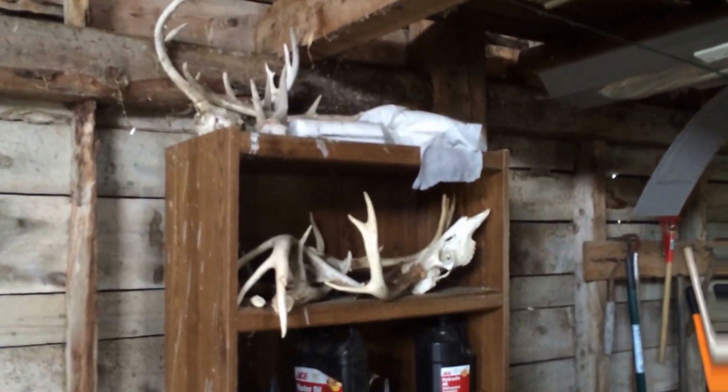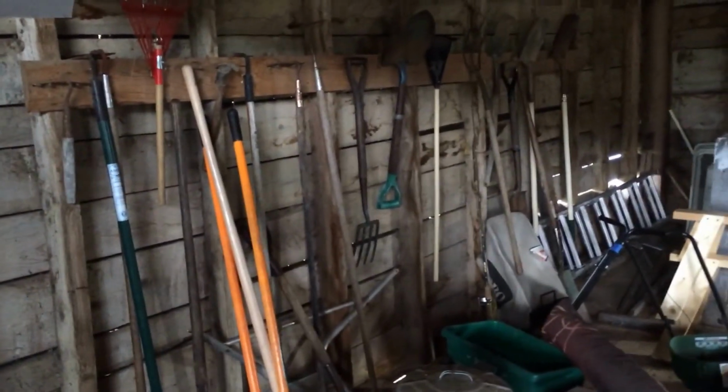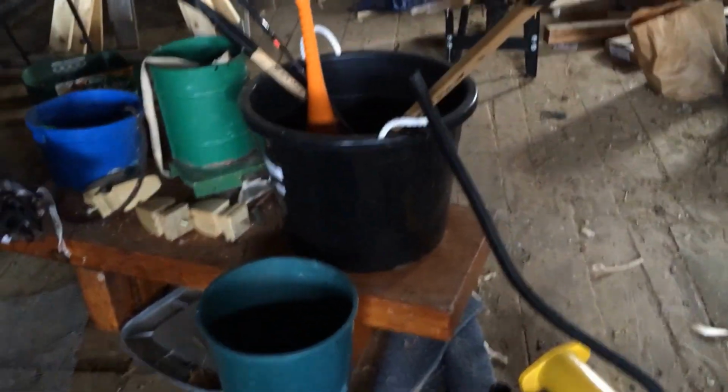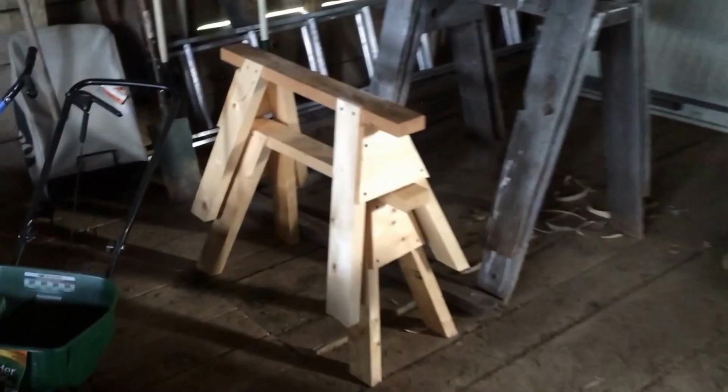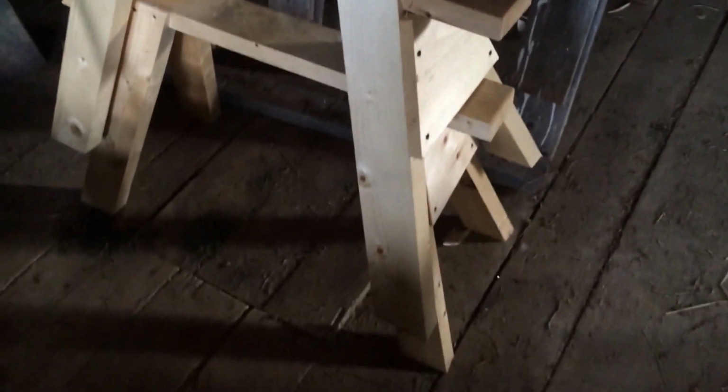And stuff that hasn't really been organized lately is the rack of dead animal heads. Tool area's been organized a little better, but it's still not great. Some stuff left over from the move that we've got to move over to the garage, recreational stuff. A couple of sawhorses I made from the Paul Sellers design. I used those when I was making the automatic pig feeder, and they worked pretty well. There's some older sawhorses there that my dad made long ago. I don't know how old, but they are pretty weathered. They look great. Just some more miscellaneous stuff.